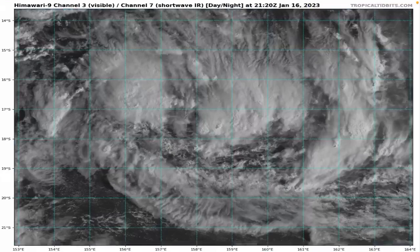Looking at the visible imagery — and this is actual visible imagery, not shortwave — the lower level rotation is looking very good for an invest. Upper level rotation has hardly any; I wouldn't be surprised if the centres are displaced at the minute. It definitely isn't very organised whatsoever, but the lower level rotation is very good. We've got some good spewing convection hitting the tropopause, because we can see those wavy-type cloud formations. It's really just a convective bubble bath — it's just not trying to organise yet, but it looks like it's definitely going to get going.